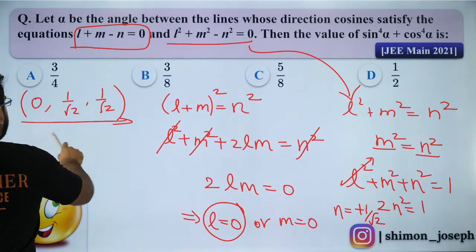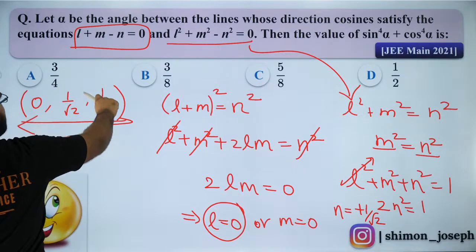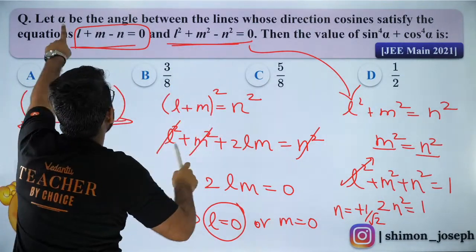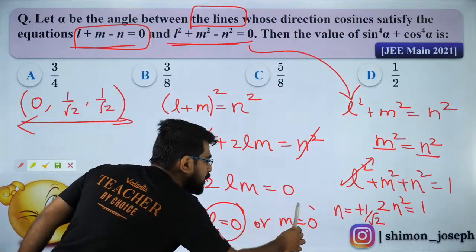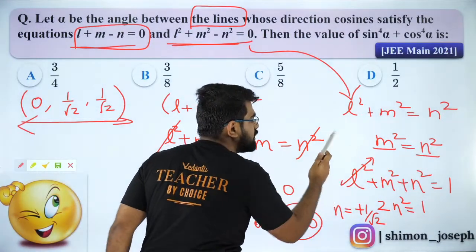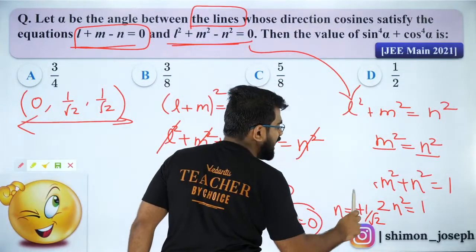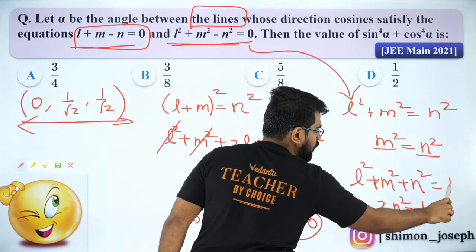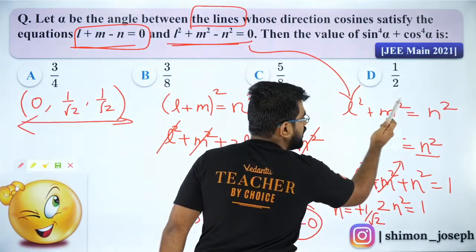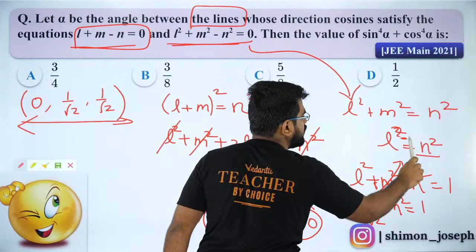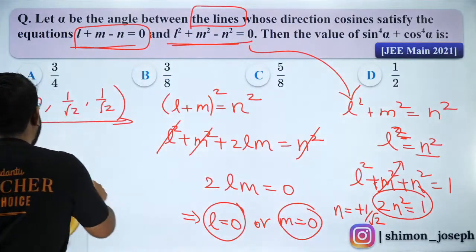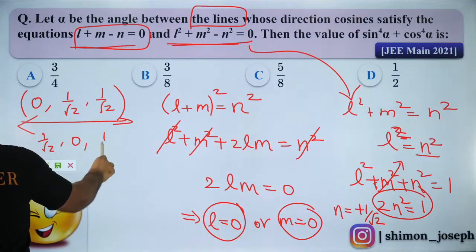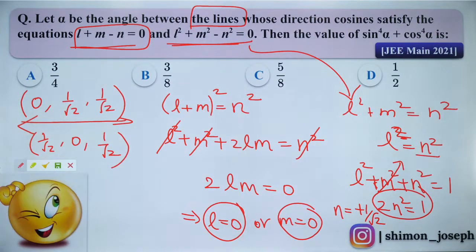This is one direction cosine which satisfies my given relation. But there are two lines which satisfy this. The other line comes from M equal to 0. So if I put M equal to 0 and solve it the same way, what will I get? L square plus M square plus N square equal to 1, M is equal to 0. So I will get L square is equal to N square, so 2N square equal to 1. Now N and L will be 1 by root 2. So do you agree these are the two direction cosines that I will get?